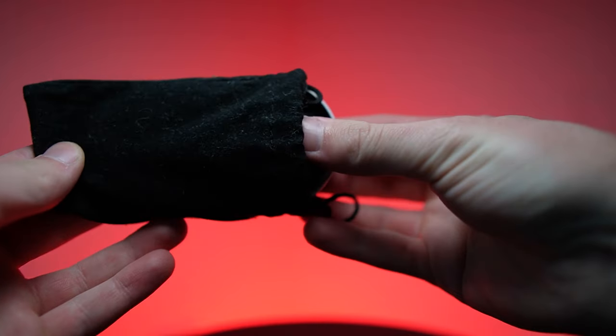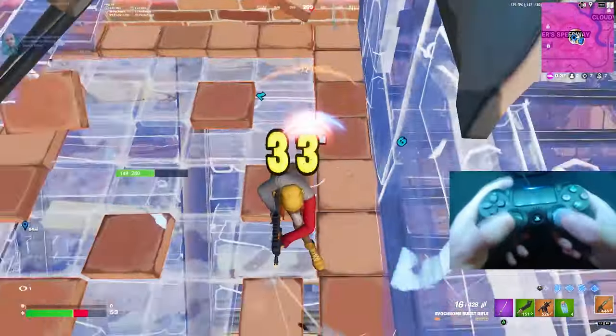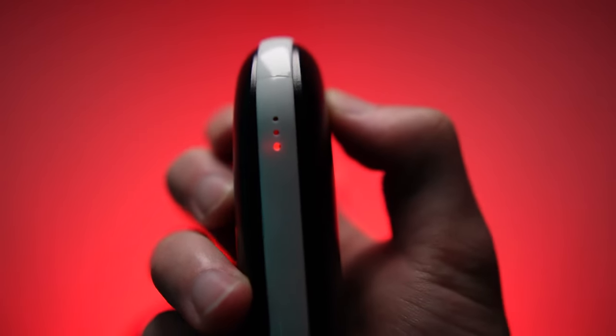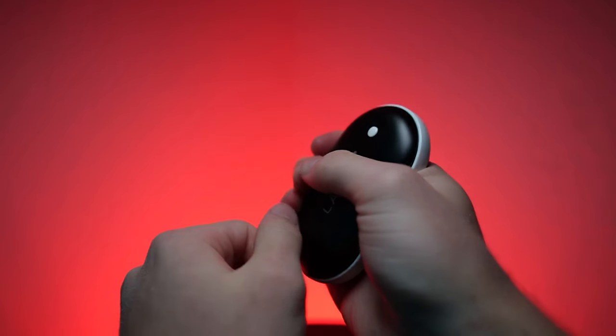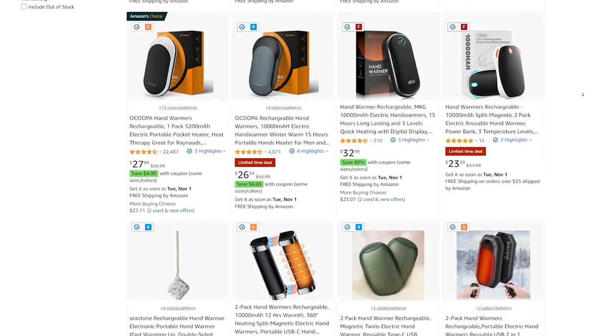Halfway down the list, we have something a little more unconventional: an electric hand warmer. If you live somewhere that gets freezing cold, or you're just in a room that's always cold, you know how difficult it is to game with cold hands — your mechanics are super slow and they take forever to warm up. This specific one is by Lamega and has three different warm temperatures. It only takes about 20 to 30 seconds to warm up, so within a minute your hands can be warm and ready to go. These range in price from about $15 up to $35, but mine was $25 and after about a year it still works really well.